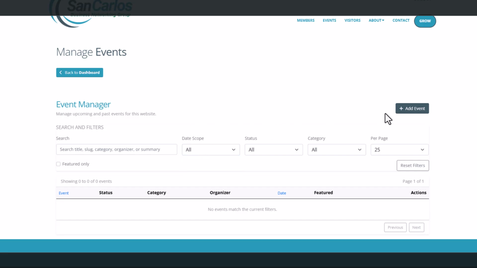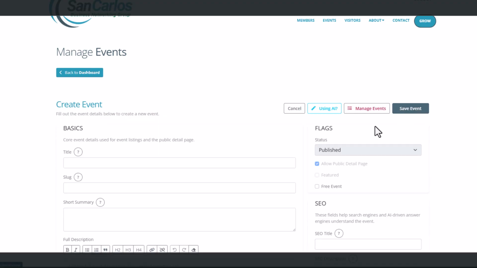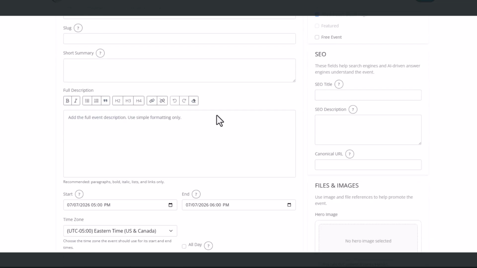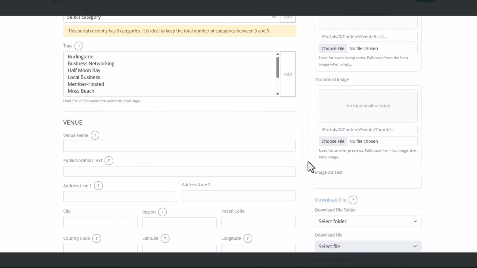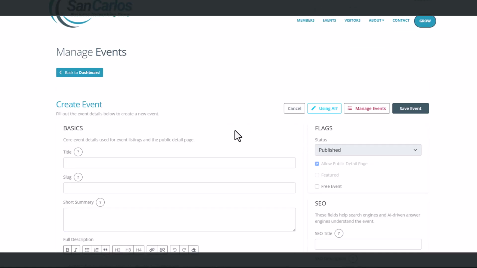In order to do that, I'm going to just click add event. So very first time, when I choose to add an event, there's a bunch of fields in here. One thing you can do is if you have a screenshot tool, you can take a screenshot of this entire page and then ask your AI tool to help you fill it out. And it'll give you a copy and paste way to do it.